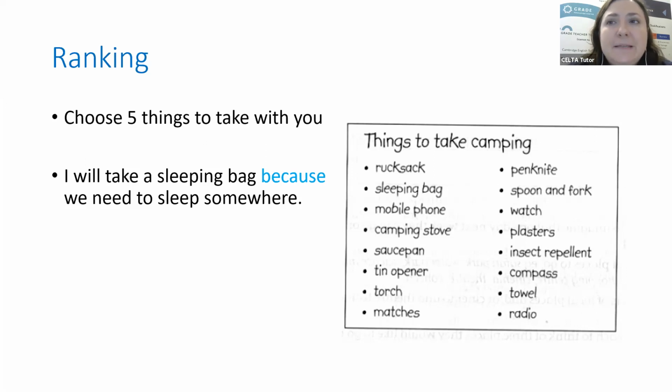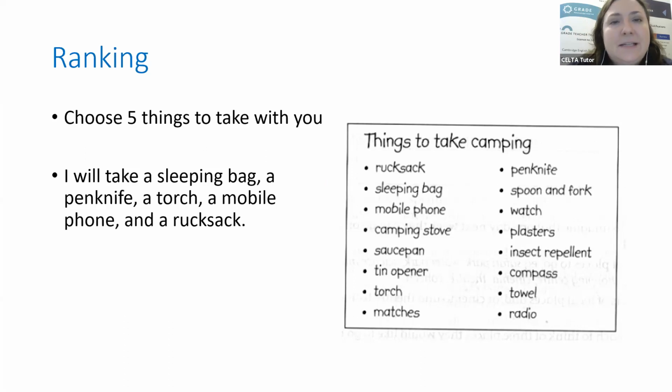So it depends on you. It could be something simple. You could stick to one grammar form, but just use the linker because and make complex sentences. Or you can even teach them and practice different grammar forms in one sentence, which is super cool for kids. Okay, so the first step was just ranking.